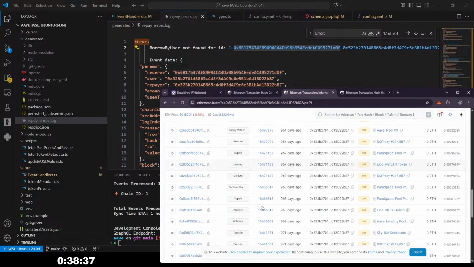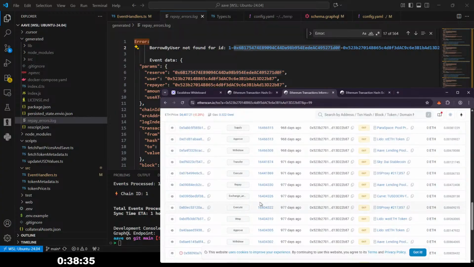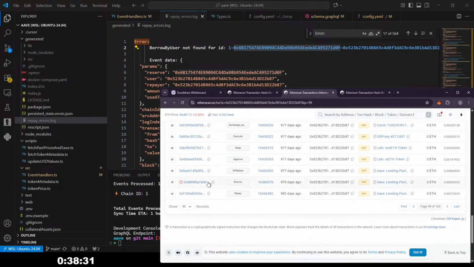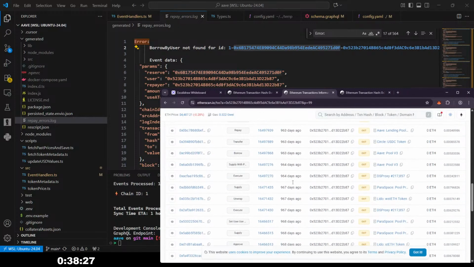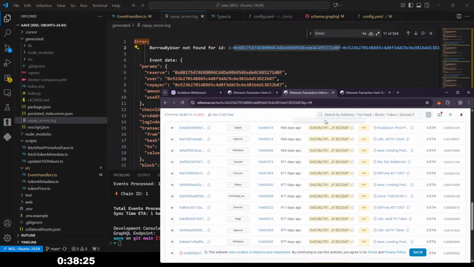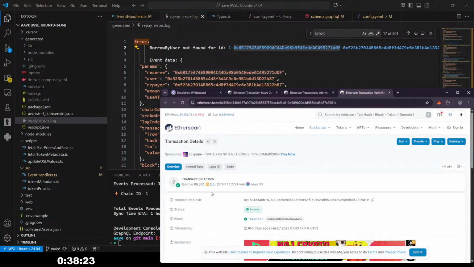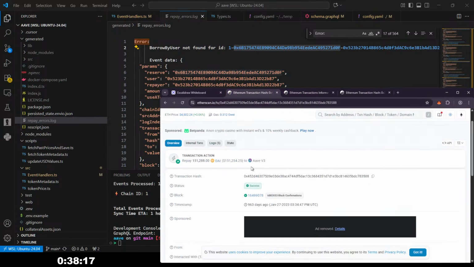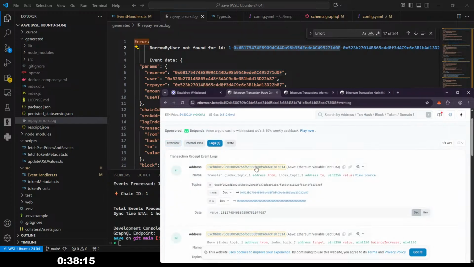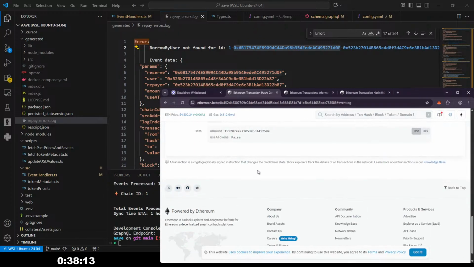We need die transactions right now. And let's say borrow. Okay. No. They did borrow this. I'm very confused about this.